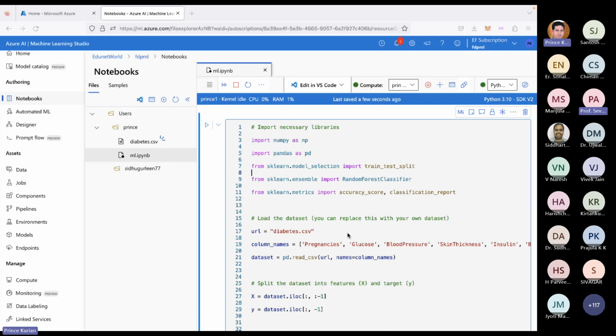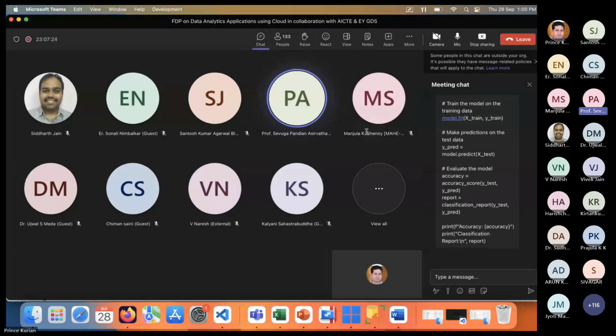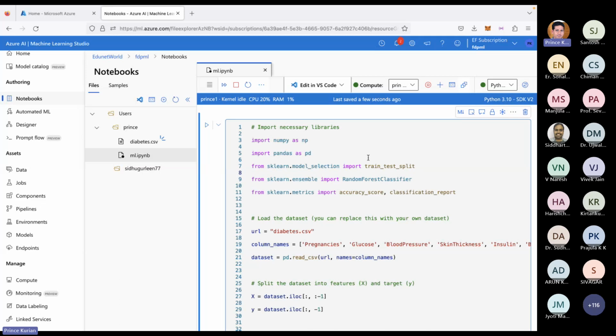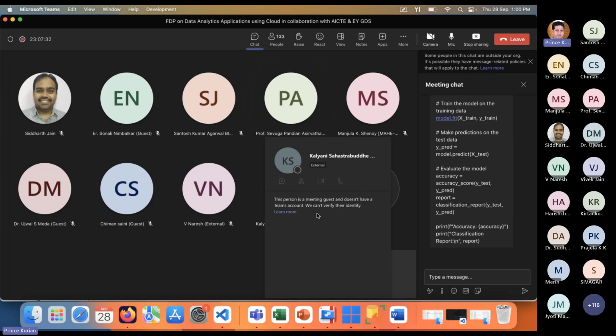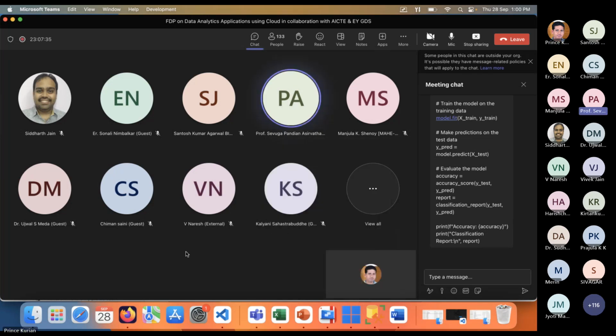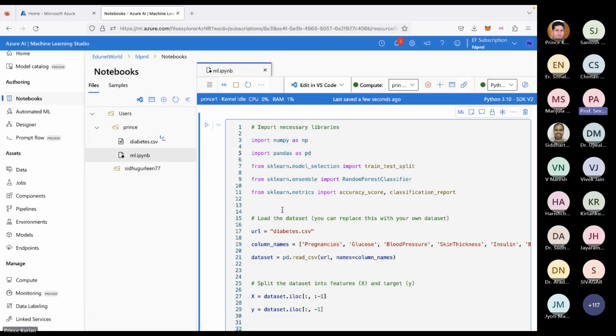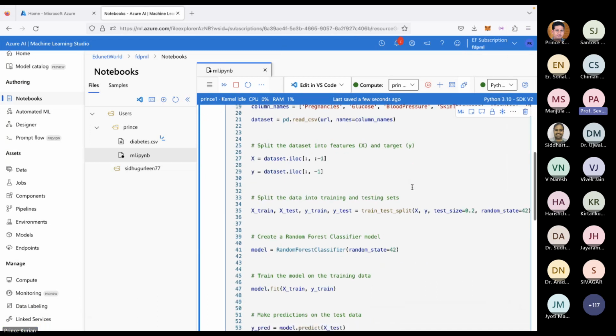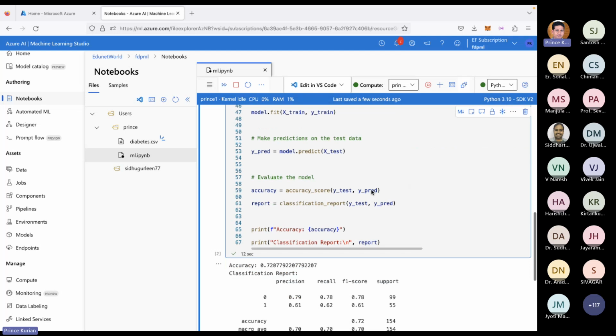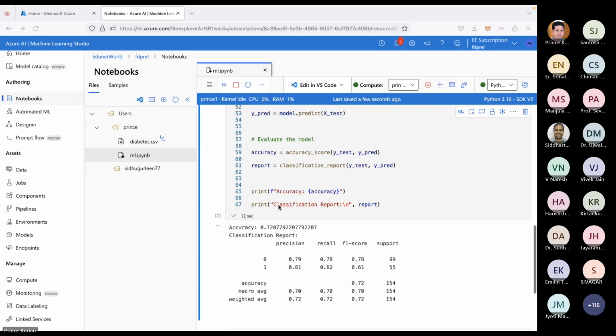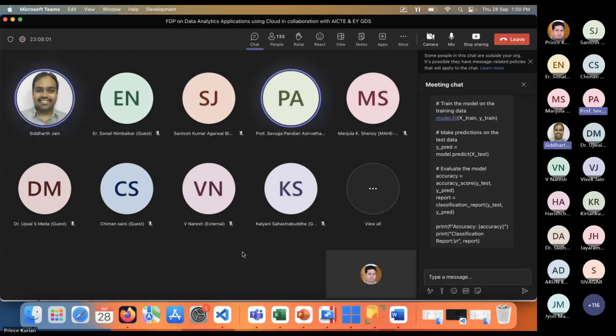Yes, sir. Is the program giving any output? It shows some error, syntax error. Okay, I ran the same program. Can you share what error you are getting? It says syntax error, invalid syntax, cell number 3, line 69. Sir, can you share a screenshot of the error you are getting? Sir, we are getting only the correct output. Oh, is it? Yeah. See, it's on your screen, sir. We are getting a correct output.